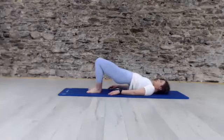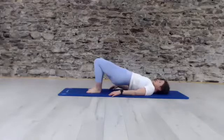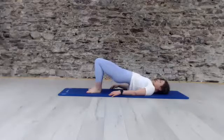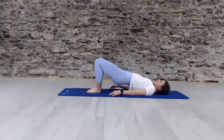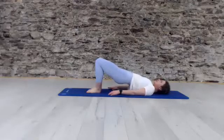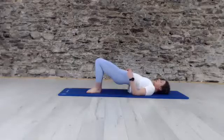Pick the left hip up, balance the body. Now your left knee reaches, femur gets longer, the right hip dips. Pick the right hip up, balance the femurs. One more other side. So we're getting a little bit of rotation now. Pelvic half around pelvic half. Last one other side, reach. Pick it up, stay connected, stay lifted now. Keeping the pointy tips of those hip bones in the same line.